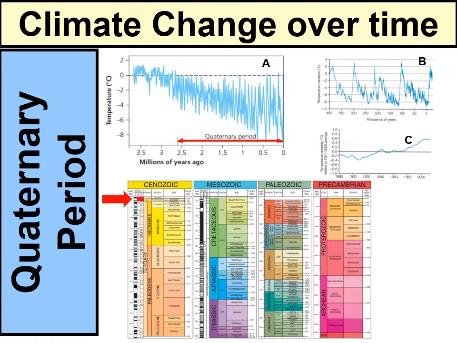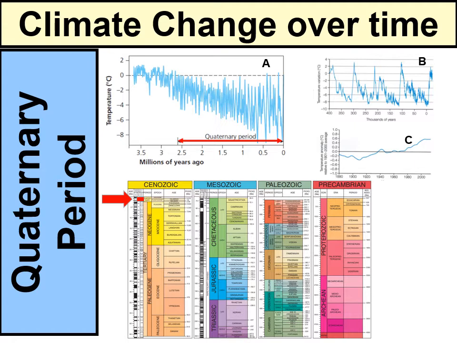Here we're looking at the Quaternary period in the age of the Earth, and there are lots of different ages. Probably one of the most famous, in blue at the bottom there, is the Jurassic period. Clearly that's when lots of dinosaurs were about, and it inspired the film Jurassic Park. The period that we're looking at is the Quaternary period, that tiny little red box with the red arrow next to it.